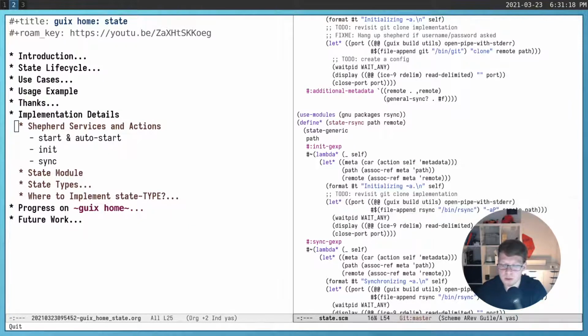Actually, we just take the output of rsync and send it to our herd utility.